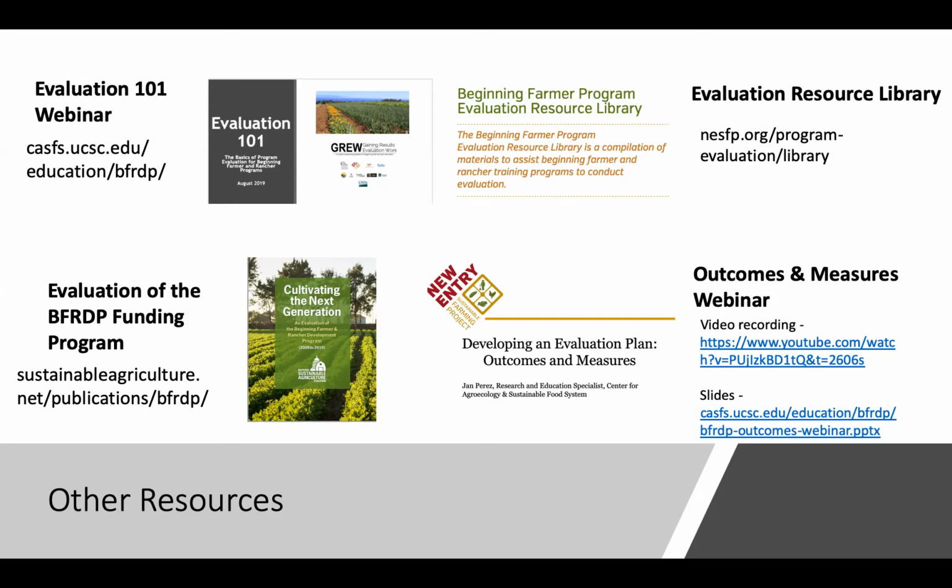And we also have another webinar that I did along with New Entry Sustainable Farming Project a couple years ago that's online, called Developing an Evaluation Plan and Looking at the Outcomes and Measures. It focuses on things that are really different than this webinar. In particular, it has 3 example kinds of programs and looks at what you might use for short-term and medium-term outcomes for those programs, what the indicators might look like, I believe. I might be wrong about the indicators. And then what kind of measures you might use. The slides are linked here, and the video recording. So those, again, can be other useful things.